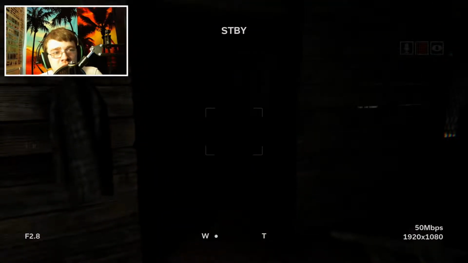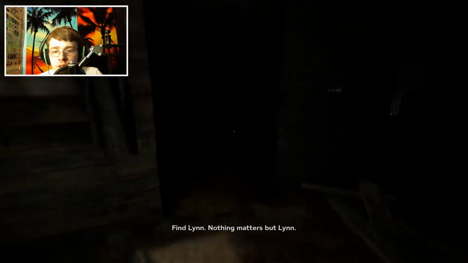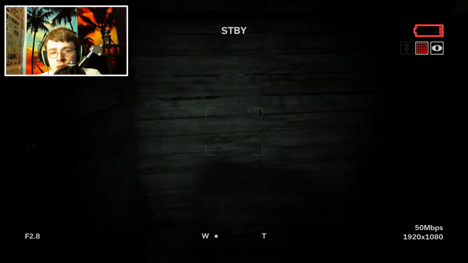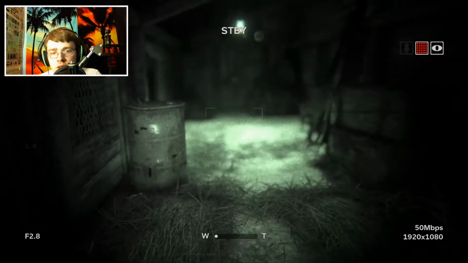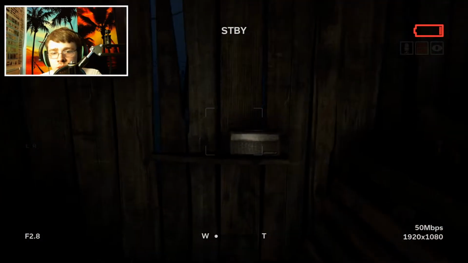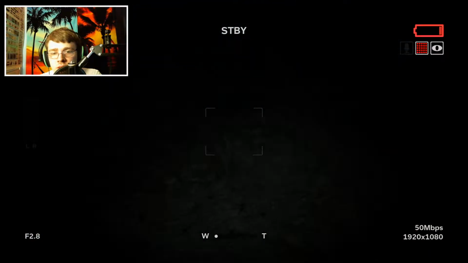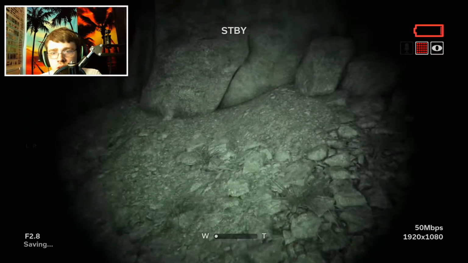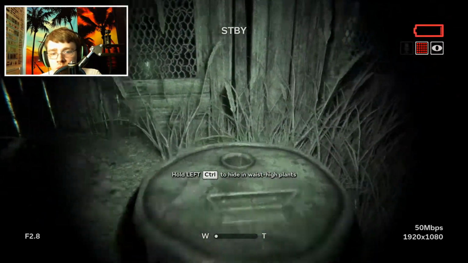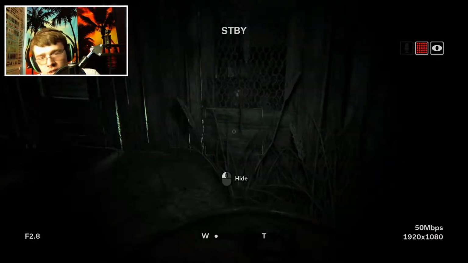What's my guy's name again? Fuck, I should really find Lynn. Nothing matters but Lynn. I bet you Lynn gets fucked up. Oh, no batteries? Cool, cool. Fuck me, I guess. Oh, what a way to save. I have fucking one bar of battery. I'm fucked. Press control to hide in waist high barrels. I did control. Oh.